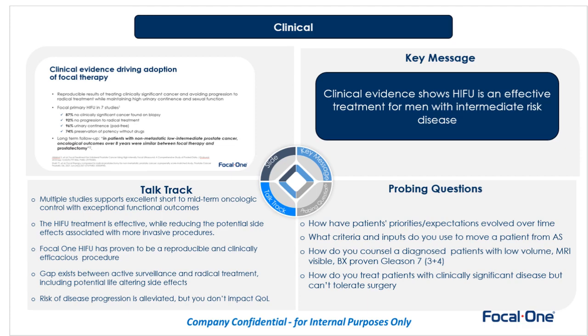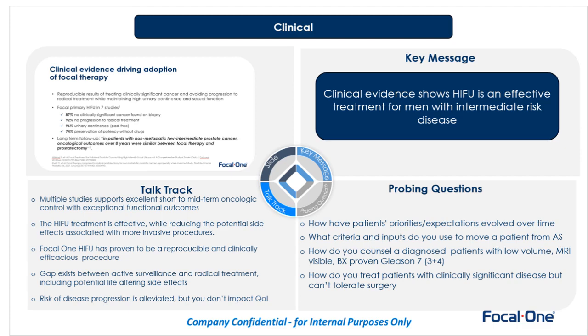This slide validates that focal therapy is an effective oncologic procedure, while preserving sexual and urinary function. Subtly explain that if you aren't doing focal therapy now, you're already behind. Start by explaining that the evidence shows that, for the appropriate patient population, focal therapy ablates 80 to 90% of targeted, clinically significant cancer, while reducing functional side effects. Remind the customer often that this isn't a new therapy, and evidence shows focal therapy is a reproducible and effective procedure.